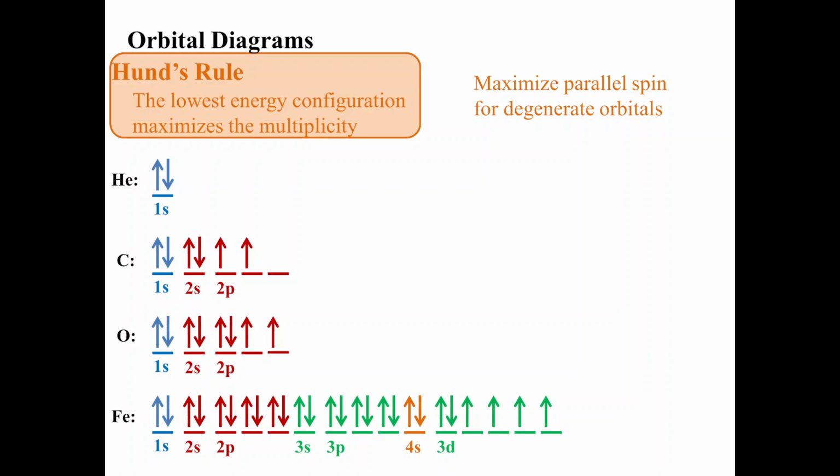Now one thing to note is that we have all these electrons with the same spin, and so if you ever have a bunch of orbitals with just 1 electron in it, all of them having the same spin, this is essentially what allows certain elements to have magnetic properties. So this is why iron is so magnetic.